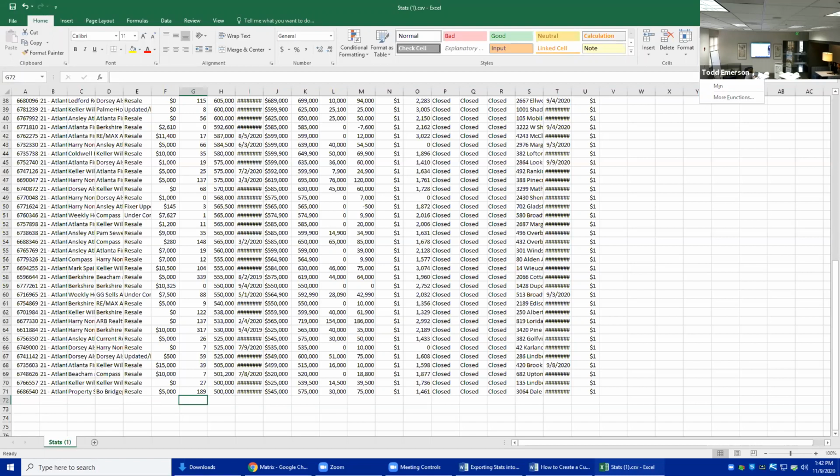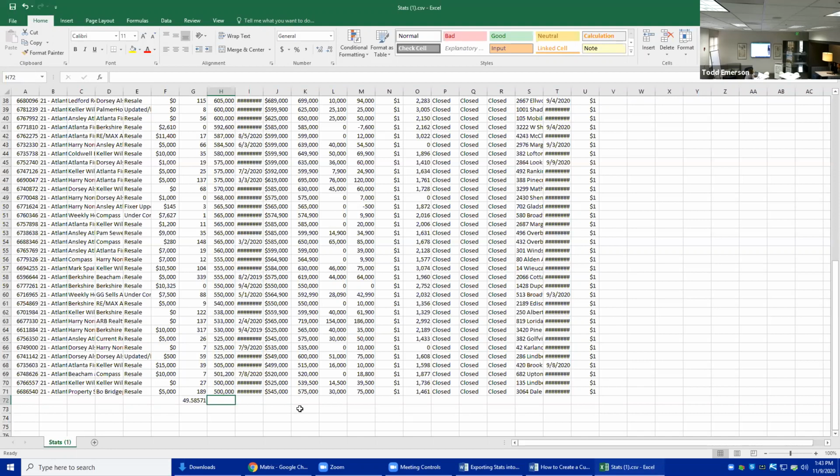And the one right below sum is called average. If I click that, it's first going to highlight the entire column that I'm averaging. So in other words, it's averaging all the way from G2, which is the first row of my data, all the way down to G71. And from there, all I have to do is hit tab or enter, and it's going to give me an average for that data set.